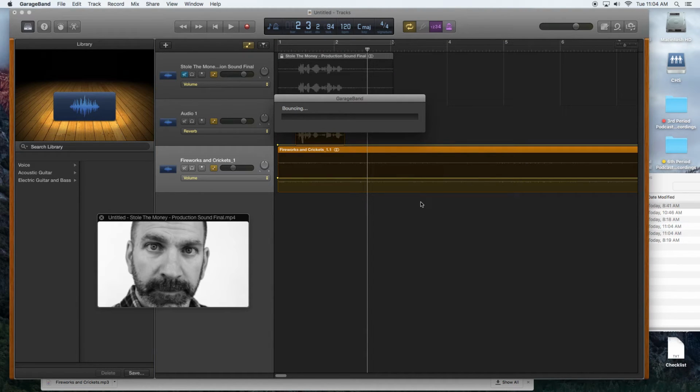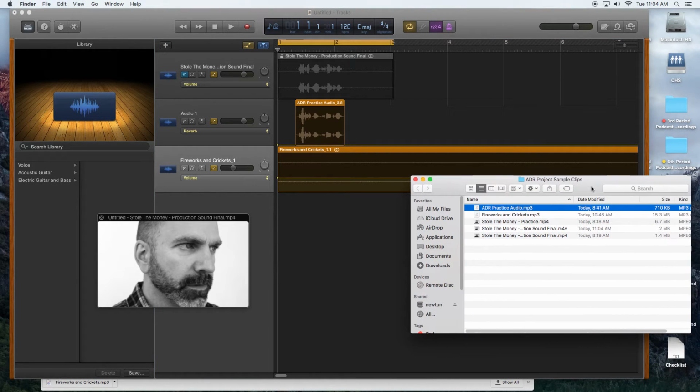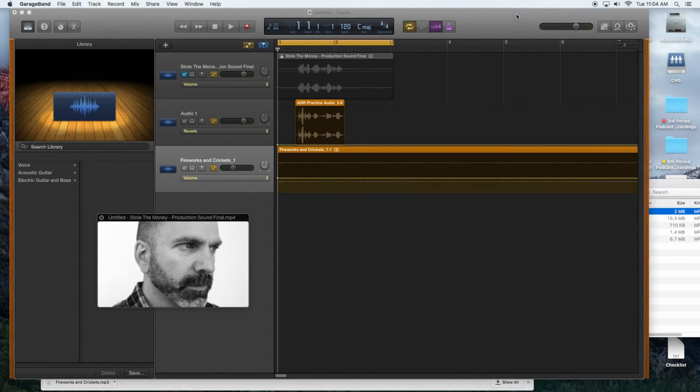And it's crunching all the stuff down. And it's not actually editing. It's not doing anything to the movie except replacing the audio that's in there. And you can see that this audio is turned off. And what I can do is come in here and sort by date modified, and I can see this right here. And I'm going to double click this and open it up. And we'll wait for that.